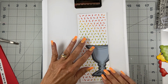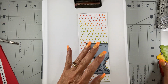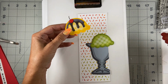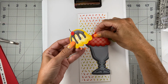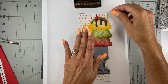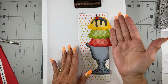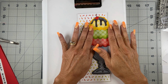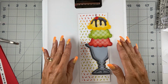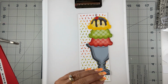So this is where I'm going with this. I'm going to mount it on here and then put all the ice cream scoops and just build it up, going up. And once I do that, I'm going to snip or cut off what flows over on the ice cream. So I'm either going to use scissors or I'll run it through my paper trimmer. So let me go ahead and assemble the card.